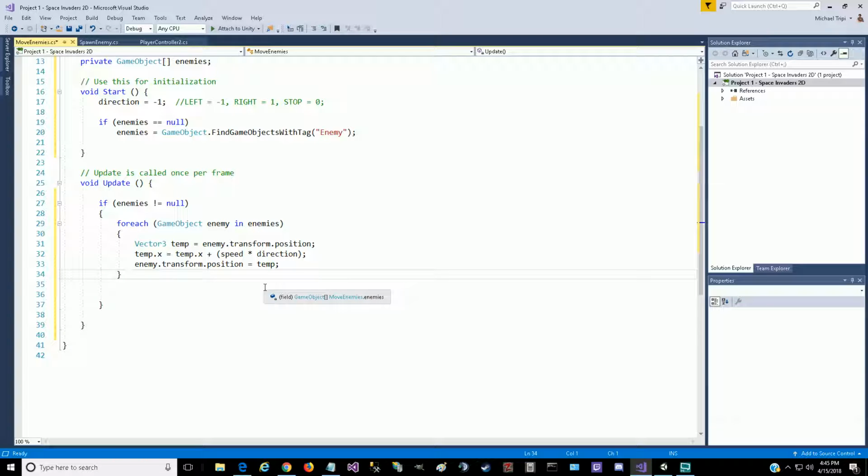So let's think through this and what we're going to need to do. Because moving to the left, the actual X position is going to be the X position of basically the first enemy on the left side. That's really in that first column, the very first column on the left, in their little army of enemies. It's really the X position of that first enemy that's going to collide, whichever one is in the far left column, the first one that hits the wall.